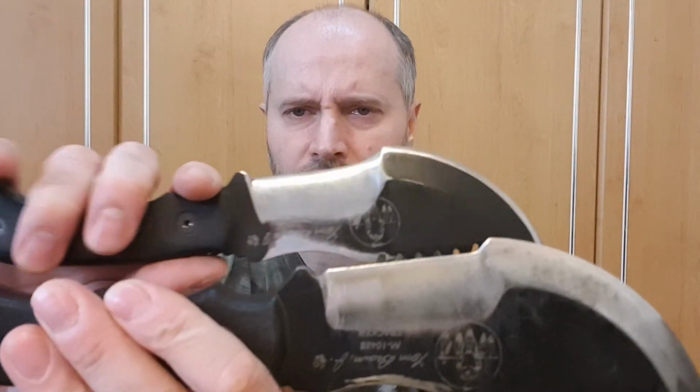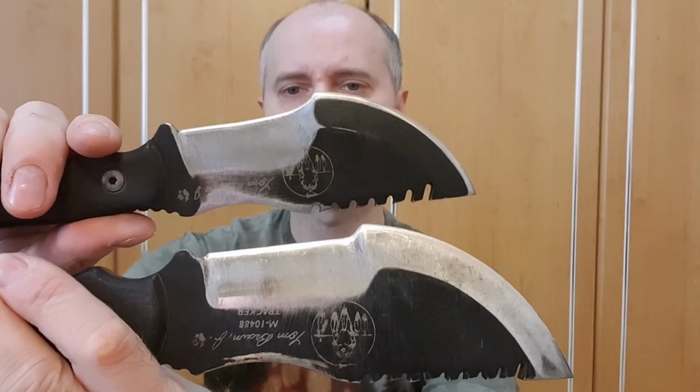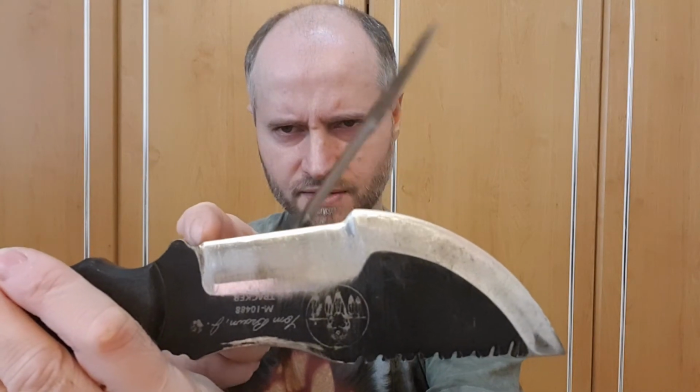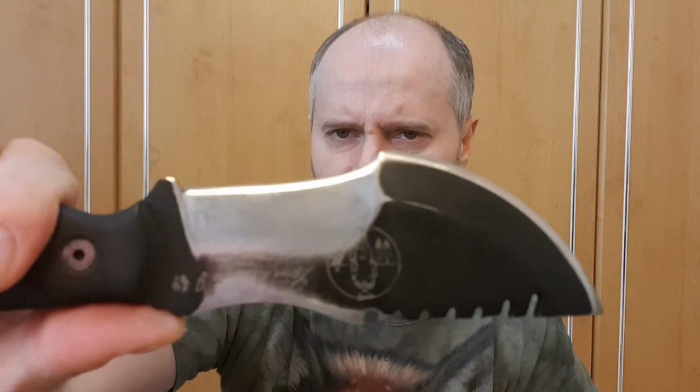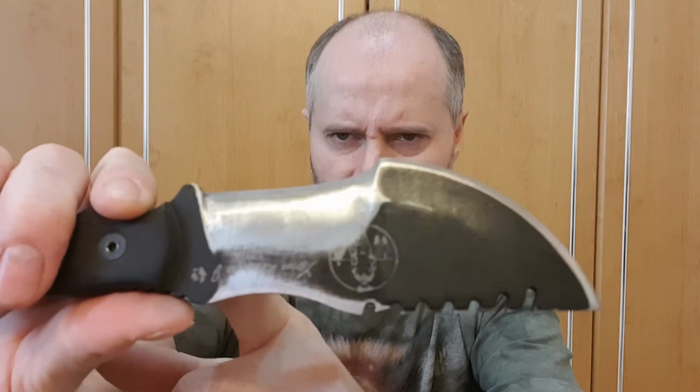What I actually did on the T2, if I'm going back to that, you can see some difference in the general design. Can you find it out? It's very important. I removed this choil here. As you can see, the edge goes really to the, let's say, guard. It was there, and it is not here. It's on all of them. So I get another about 5 millimeters of real edge.